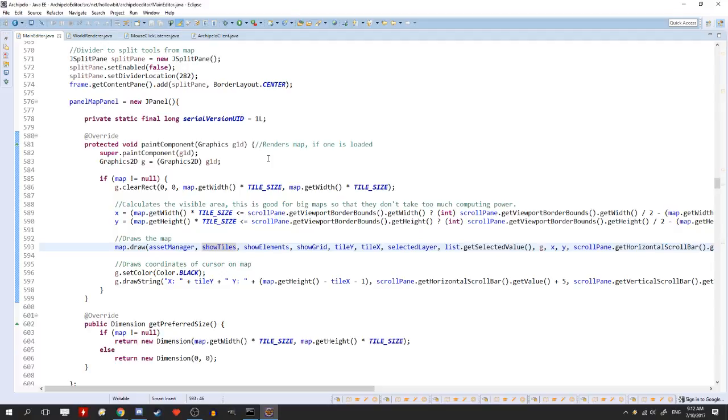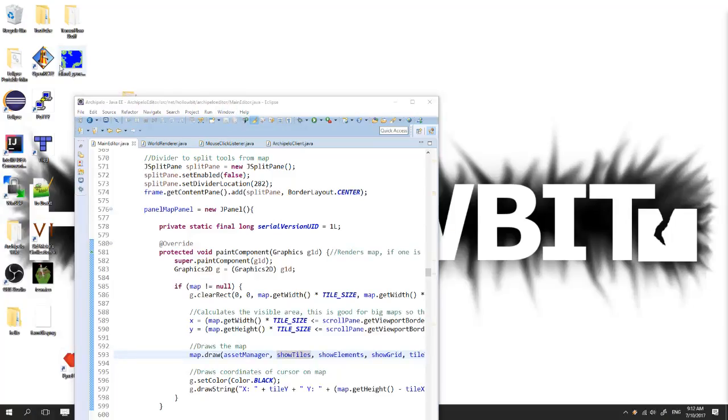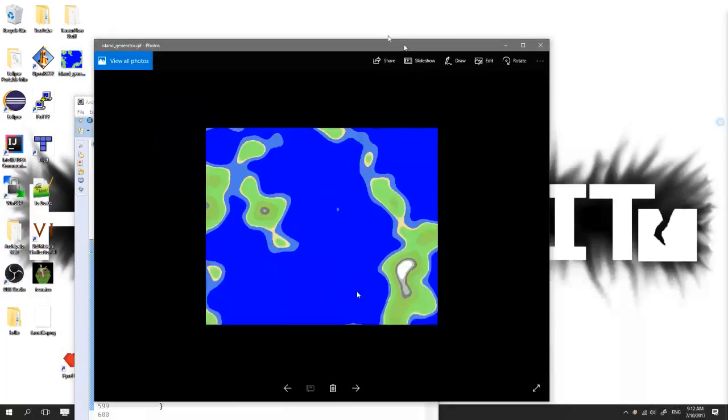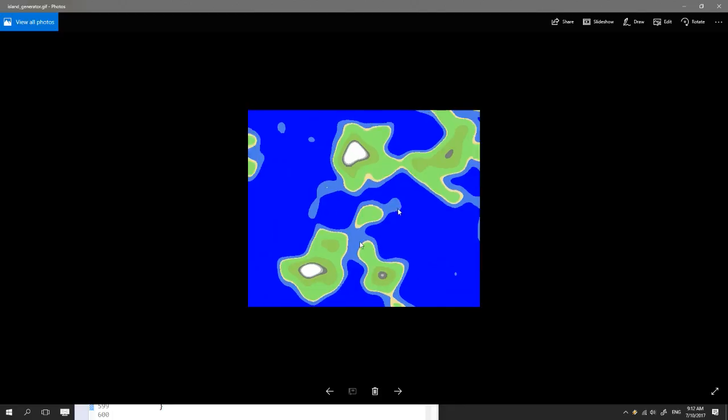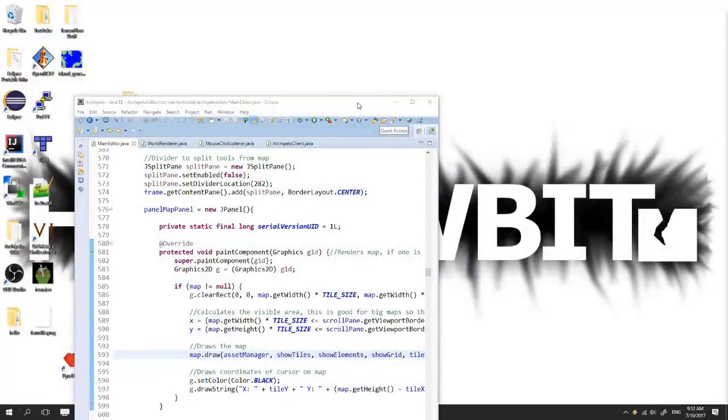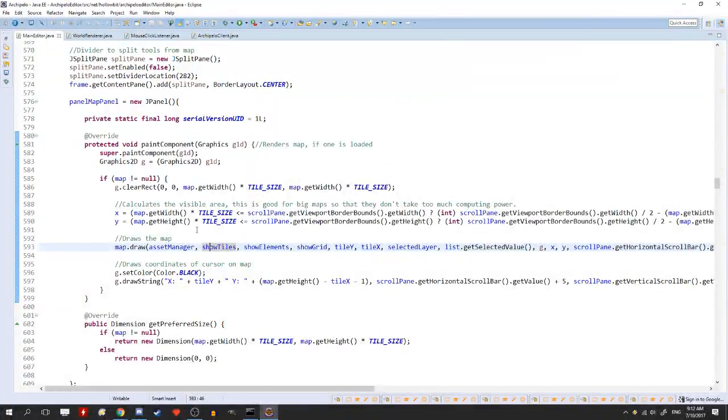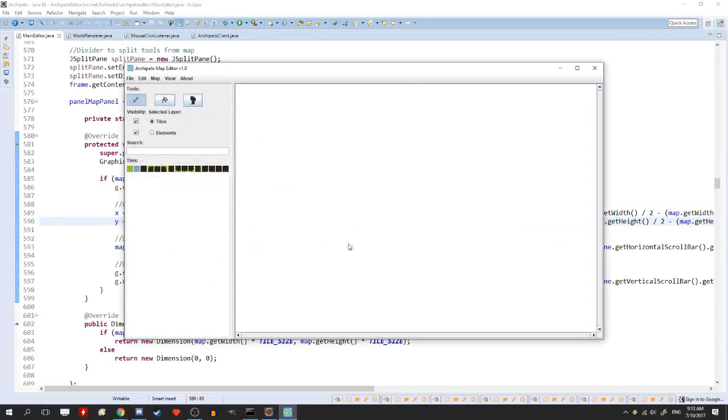I'm going to make it so we can just drag the map around to move it. Here, kind of like this. I actually still have the GIF here. So just make it so you can drag around like that. So I'll probably have to add a dragging tool, so I won't use a scroll pane anymore. Like you can see in here, there's a scroll. I won't use that. So I'm going to have to add some sort of dragging tool, and I think also I'm going to use spacebar as a shortcut for that.